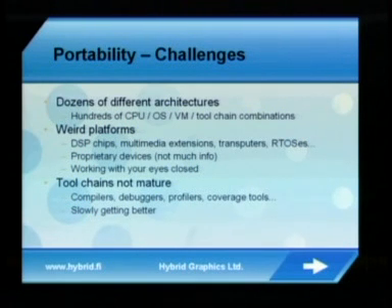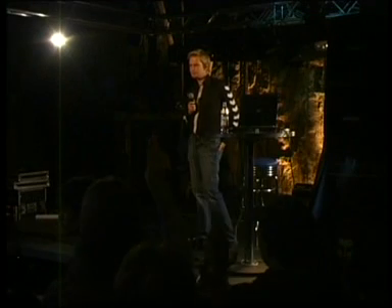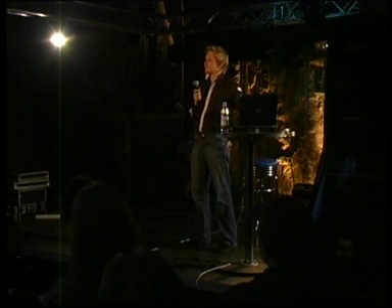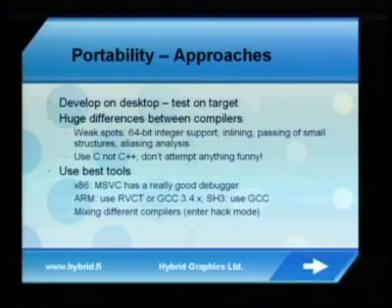Portability is a tough one. Has anybody in the audience ever programmed anything for Symbian? Okay, so add a dozen of those platforms, but even worse, and you know what we've been facing in the past. Well, that's all I'm going to say about that topic. The thing is getting better, at least slowly. A lot of kudos to Symbian for actually including a lot better tools in the upcoming versions of the operating system. They'll be using RVCT as the main compiler on Symbian 9.x, I believe.